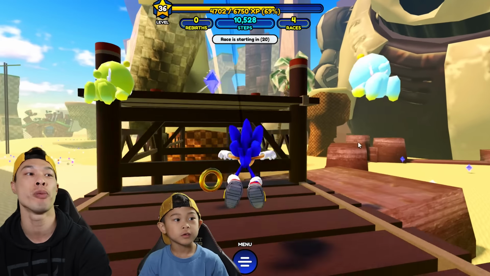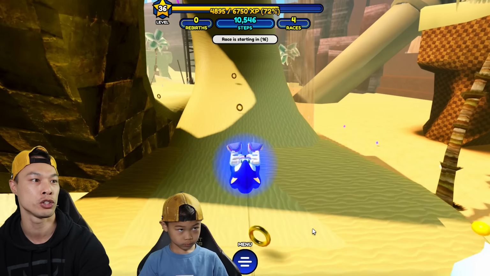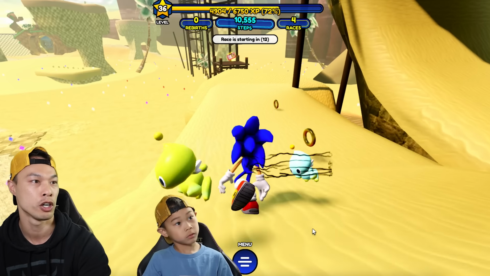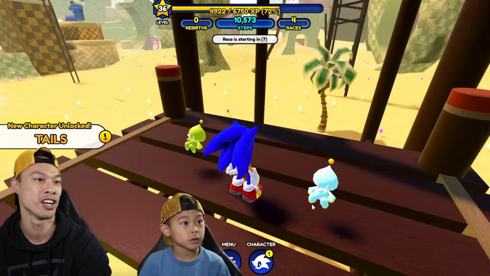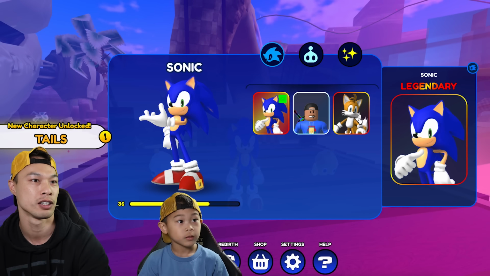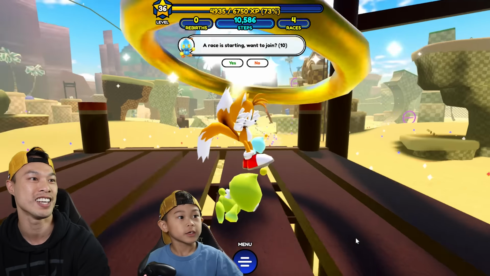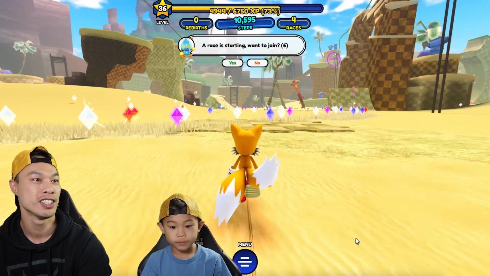Okay, go up to Dr. Robotnik again. Jump up. What you gotta do is make sure you do not go in the loop-de-loop, because you're gonna fall off. Start from here. Run. Jump. And we got Tails. Oh, yeah. Let's see what it looks like. And watch it transform. Cool. Yeah, you got the ring. You got Tails. He's so cool.